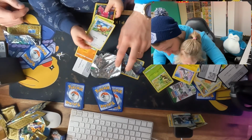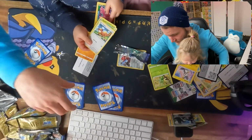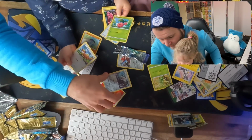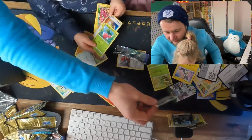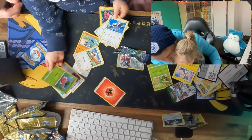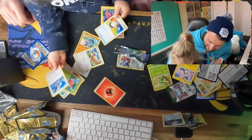What's this? What's in this pack? You show the camera this one. This looks pretty cool. Daddy's gonna try and find that pack you didn't open. Oh, Aggron was the holo. Oh, Aggron, what a card. Yeah, Cherubi. Sophie, I see some really cool art stuff happening.